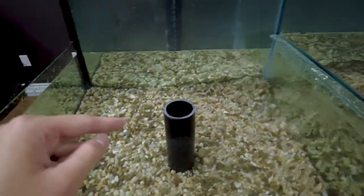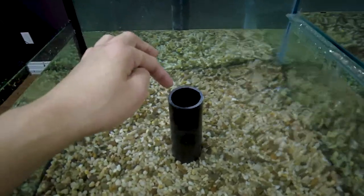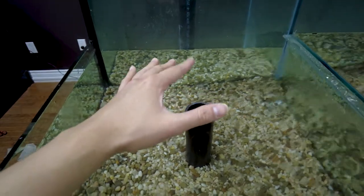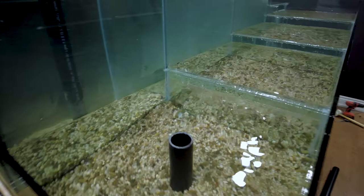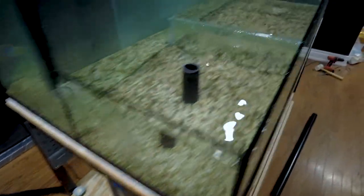I could not do the max flow rate on this tank because then it'll suck too much water, and eventually it'll just end up sucking air. That'll stop the whole canister filter from working. So we adjusted it to about a little bit over half the flow rate that this canister filter can provide, but that's all right.